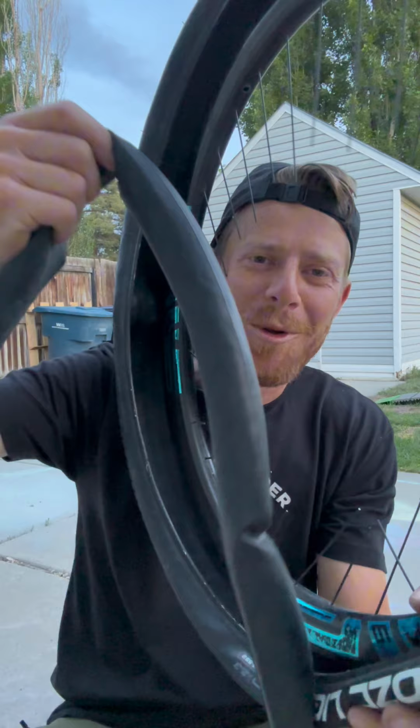Okay, so I'm taking this. Come on, let me film. So I'm taking the tires off of this old rim, and I look inside.